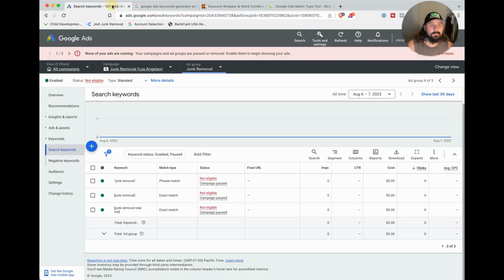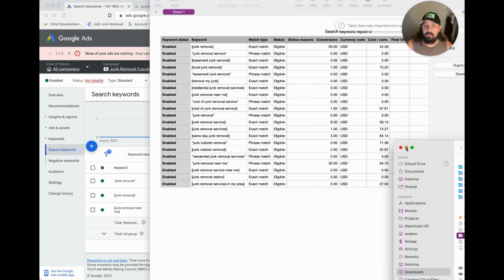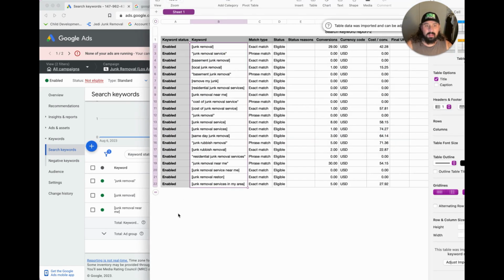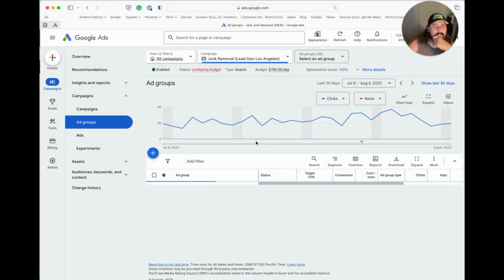I have a list of keywords that we're going to use for now that I downloaded, and I will give you guys access to this keyword list as well. Let me just open this up. So I'm not sure what's going to happen if I throw this into... Okay, so I'm going to go into my Los Angeles campaign.